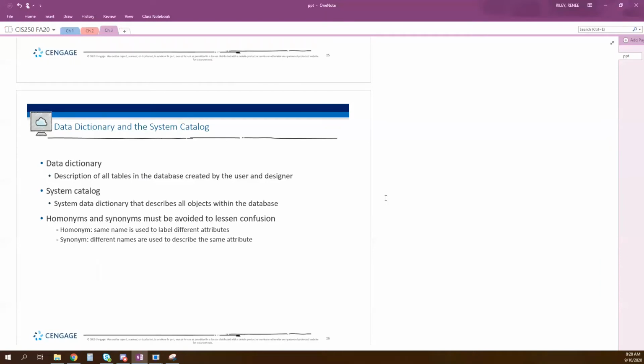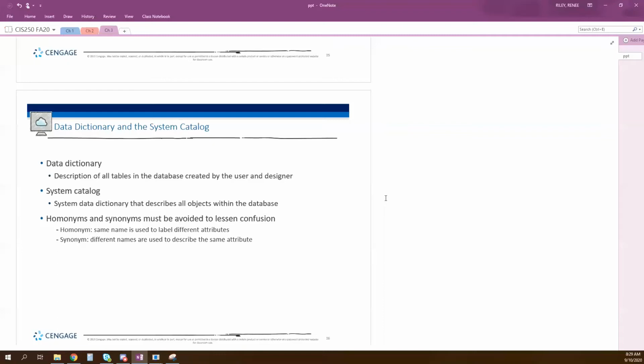In our system catalog, we're going to have things like customer ID. We might have a customer ID on our customer table. It might be on our orders table. We might have it in some table off someplace else that's in our payroll department. Should the customer ID that's off in our payroll department mean the same thing as the customer ID that we use for our customer table? Yeah, it should, right? Because we don't want to have that same name mean two different things within our organization or within our data dictionary or system catalog.